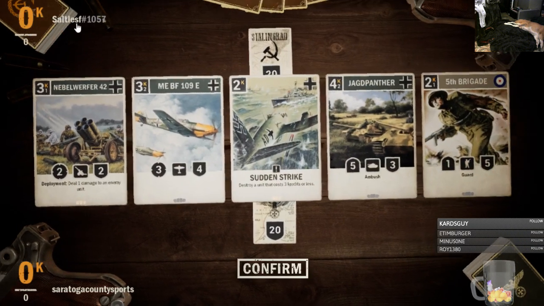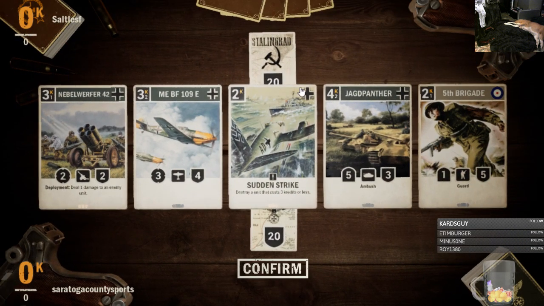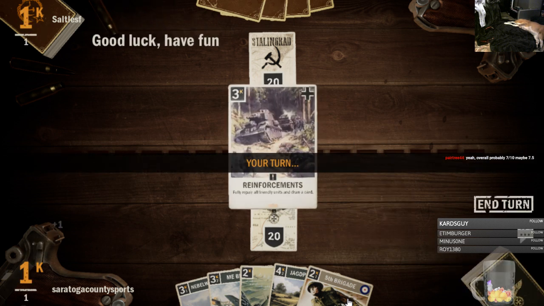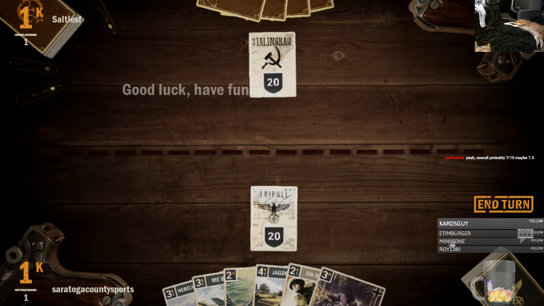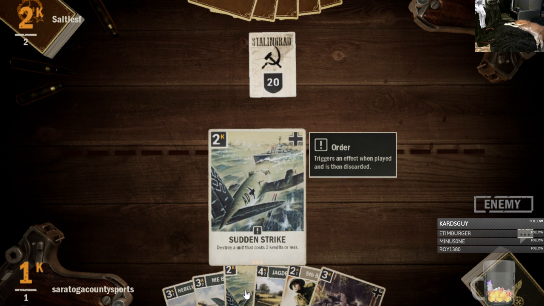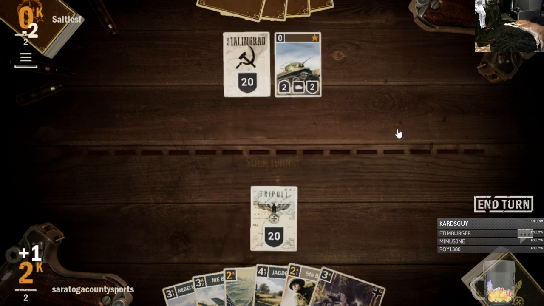Alright, so we got Salt lefts, and I think this is a pretty easy keep. We're on the draw as well. We're up against a Soviet player. I think we're definitely on the above average side here, but we'll see how it plays out. The three sudden strikes really separates this one because sudden strike, I think, is a little underrated right now.